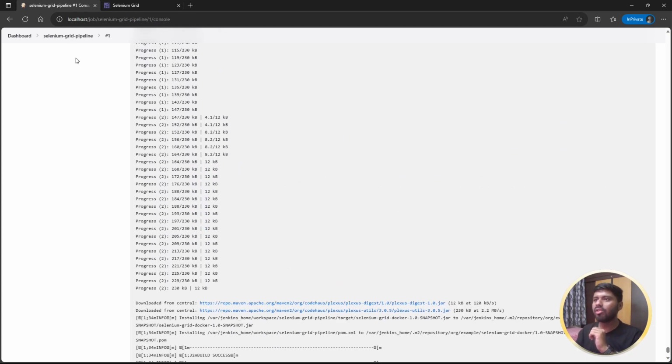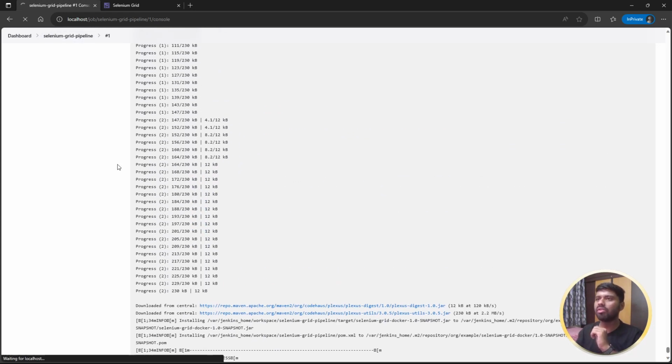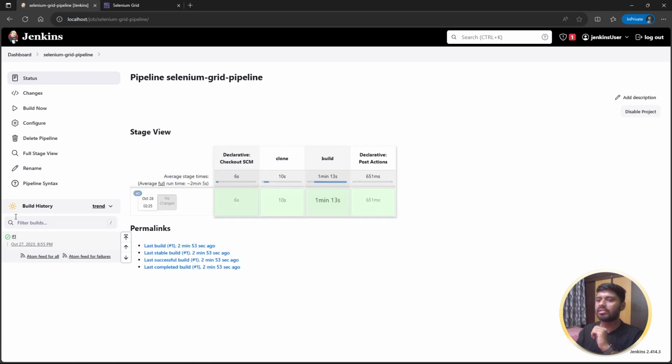Now if I get back to my dashboard, you can see that Jenkins provides a very good stage overview of the stages your project is executing and how the progress looks. So the checkout happened, then we cloned the project, built the project, which took 1 minute 13 seconds, and finally the declarative post action has been executed, right?